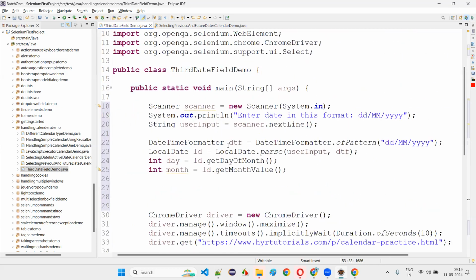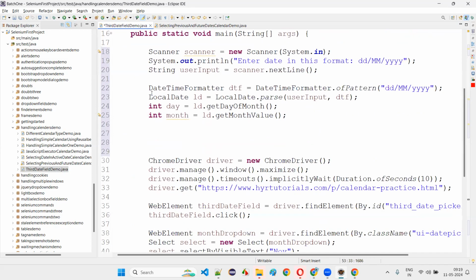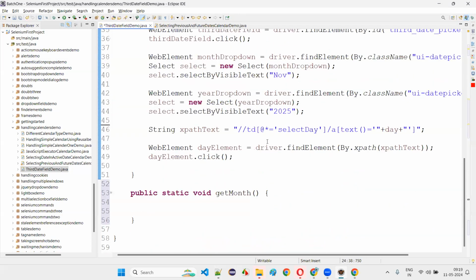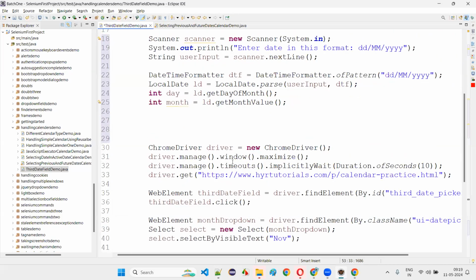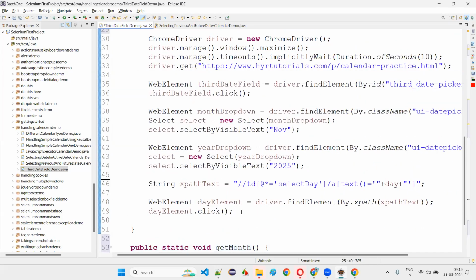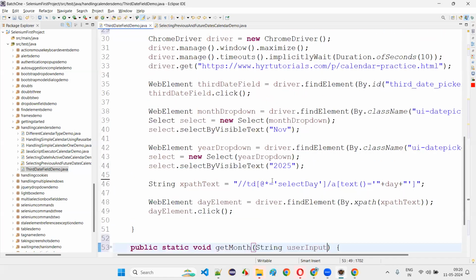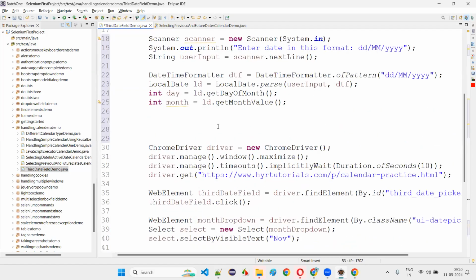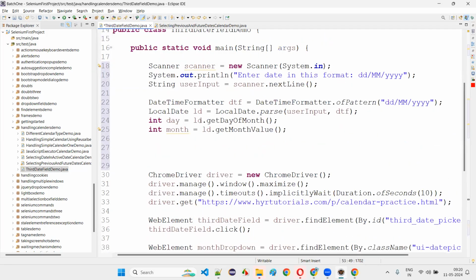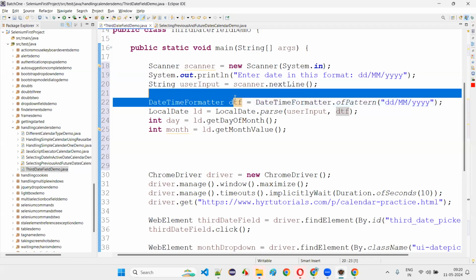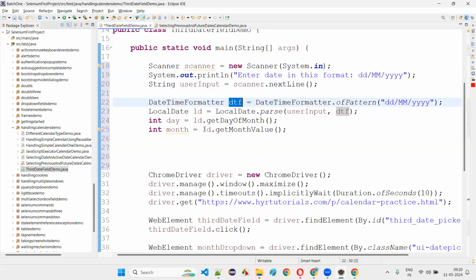Here I'll pass the user input string, and the date time formatter also I'll pass.